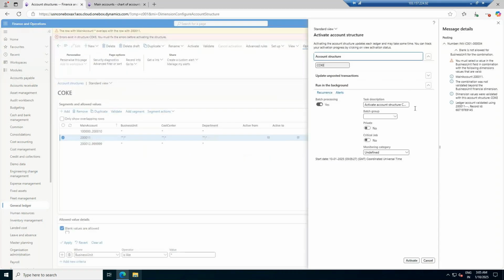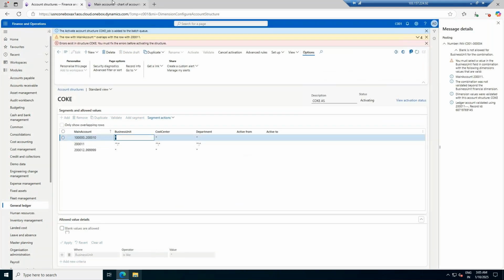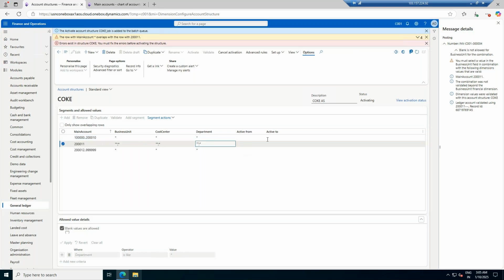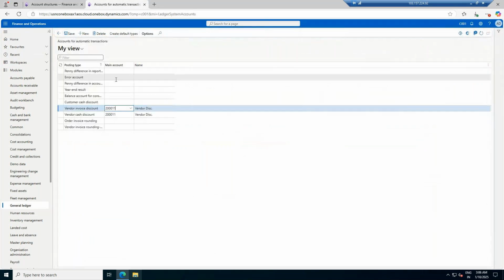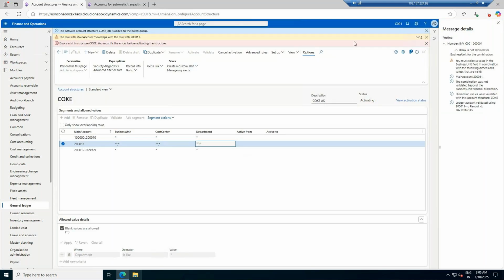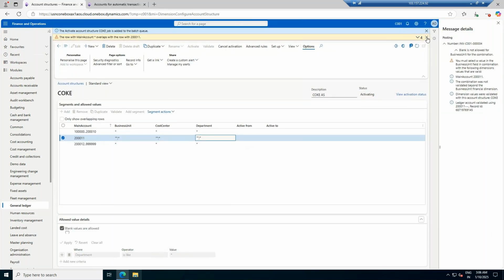Other than discounting, default dimensions for discount we can also take care of, but normally discount is unique, so it is not allowed, and in that case this is the workaround for it. I will check if there is anything like that in the system and come back on it. Now this is activating. Let me check if it is activated or not.